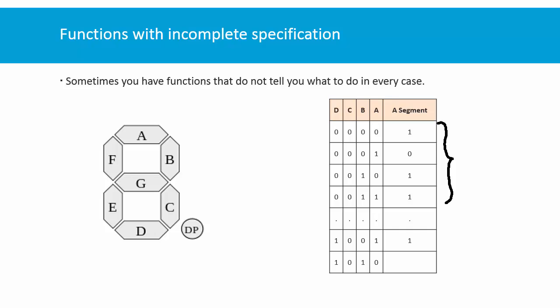Now this you may already have understood. For all these combinations, of course, up to 9. In the 9th combination, which is this one here, I still want the segment on. But what happens in combination 10? Well, for combination 10, you would actually need another segment. So this should never happen, because you only have one digit, and one digit can go from 0 to 9. So what do you do with this combination in this particular example? Well, you put a don't care. You don't care what happens there because this combination should never happen.